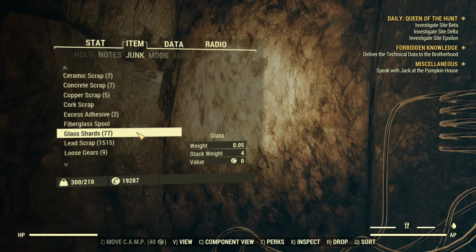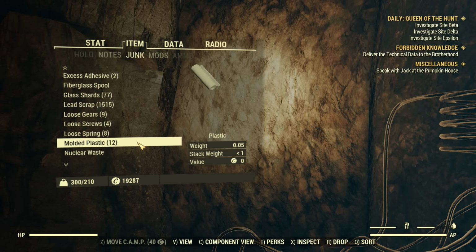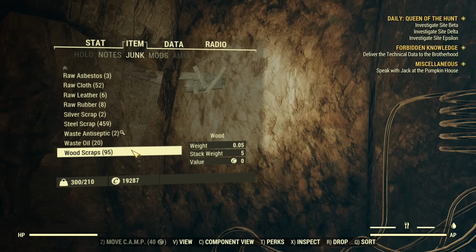And now we have 1515 lead scrap. That's a lot of lead scrap. That's a lot of 5mm bullets for my boss soldier. Yeah, it's 152 pounds of pure lead. As well, we have some steel scrap from those weapons. 459, 23 pounds of steel. Then, steel is easy. Still, we can farm more from any enemies by scrapping weapons.